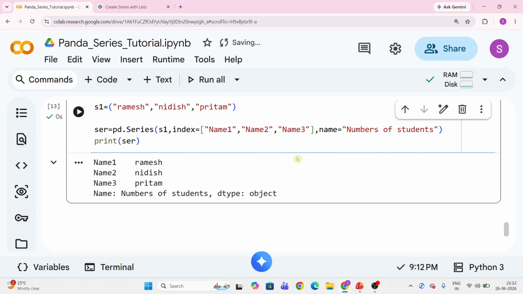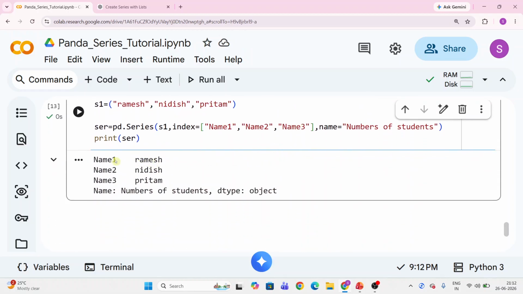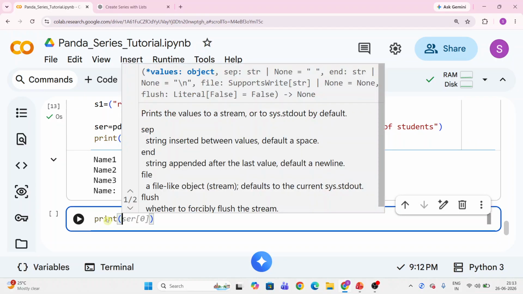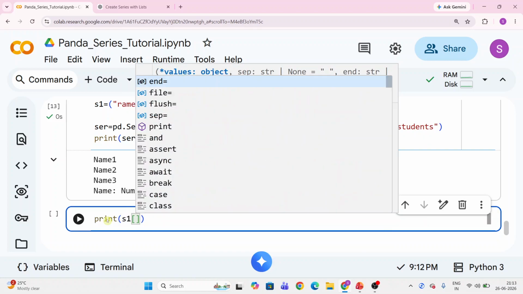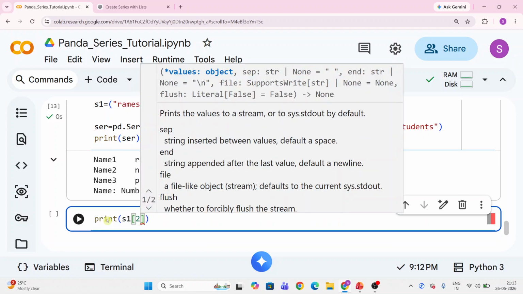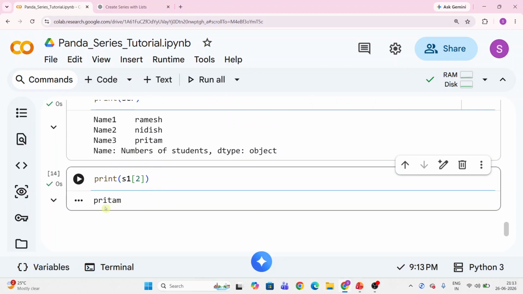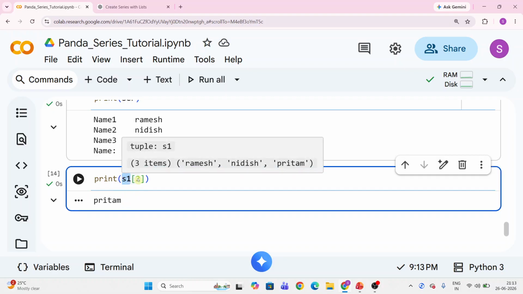Okay, and now the next one is accessing. I want to print name 1, name 2, name 3, right? Now I want to access values here. So insert one more code cell, and here I want to print. From S1, I want to get the index of 2. If I print S1 of 2, the name Preetham has to come. If you run it, see the output, Preetham. So to access any series, you have to provide the name of the series and the index.